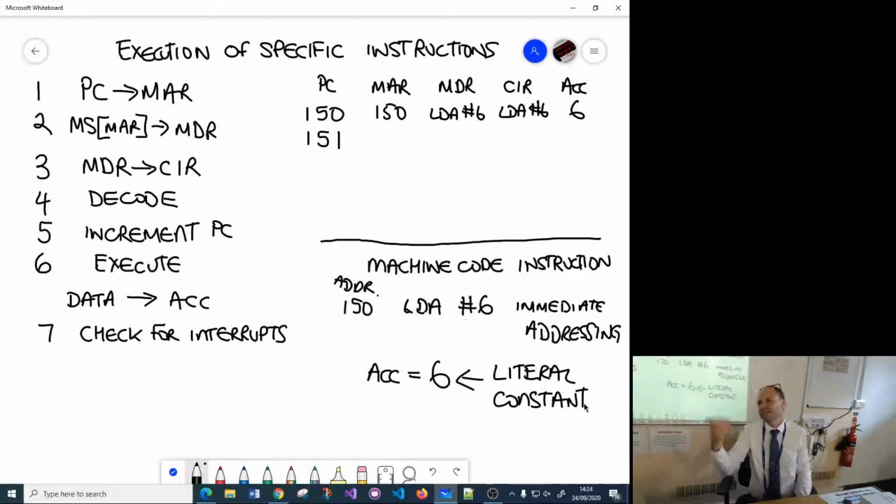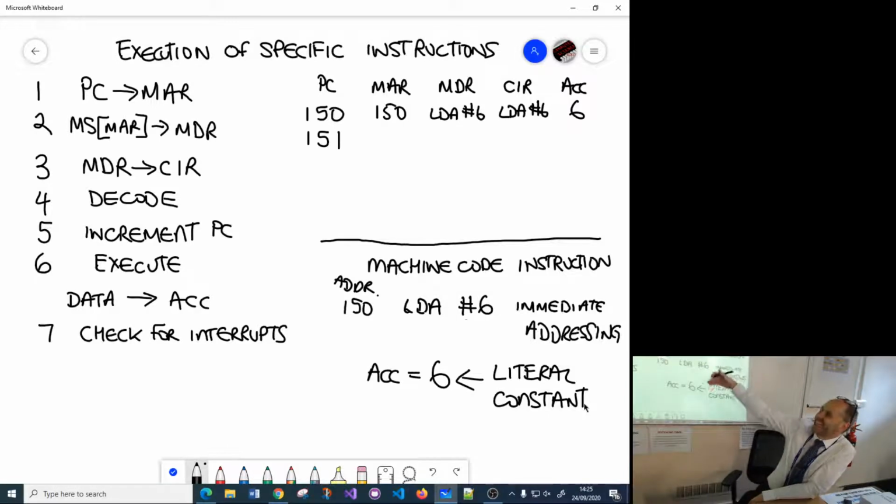Because it's that problem of, normally when we talk about a constant, we mean a named value that doesn't change, don't we? And that makes your code more readable. So literal constants aren't the same as constants. Because literal constants can make your code unreadable. If you use the value 10 in 15 places in your code when it was all actually meant to be the same thing, then that would be bad practice. But still a literal constant. Right, so immediate addressing is the equivalent of doing a literal constant.